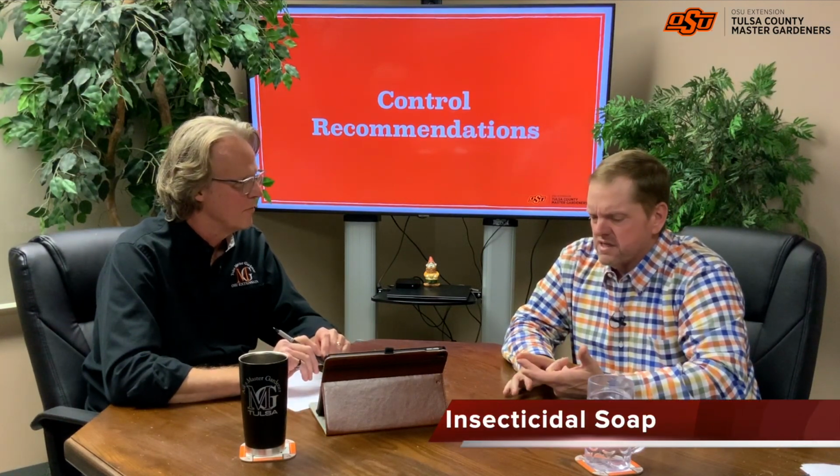It's not a harsh control. We're still talking about oils, insecticidal soaps, neem oils, some dormant oils. Safe, organic, soft insecticides that aren't going to hurt a lot of things. If we bring them inside the house, they're not going to harm us by any means, which is a concern if we've got little kids and pets. We don't want that out there. So it just depends if you're seeing a lot.